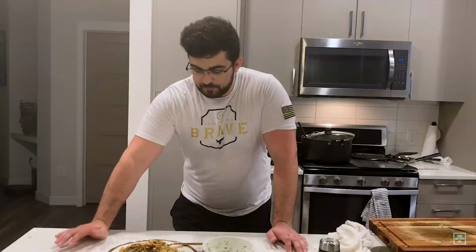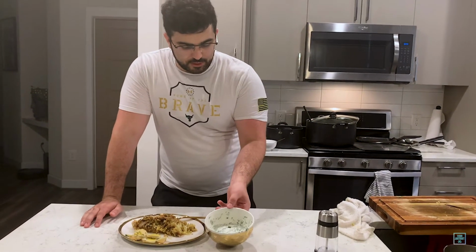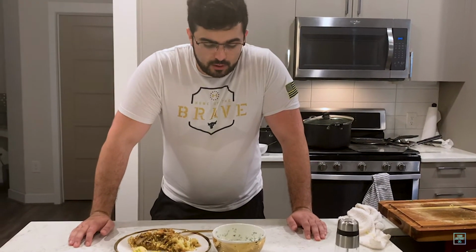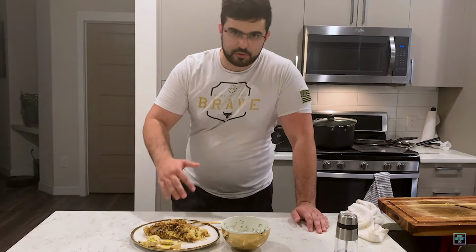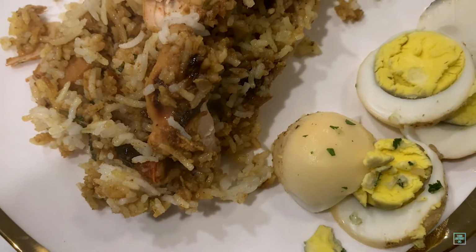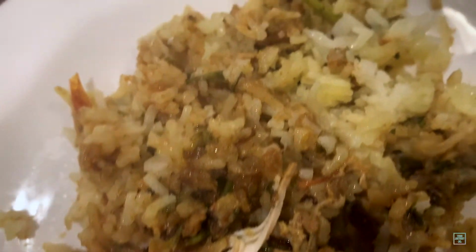Alright, guys, so the biryani is complete. I made a little bit of a yogurt sauce, like a yogurt chutney kind of sauce. It's got cilantro, the serrano peppers, and some mint, a little bit of salt, and some raw garlic that I minced and put into there. To go alongside with this, usually you eat it with a yogurt sauce or a chutney or what they call a raita. With the way the color came out, it's got that yellow brown color that you want to see. And I'm even more happy with the chicken.